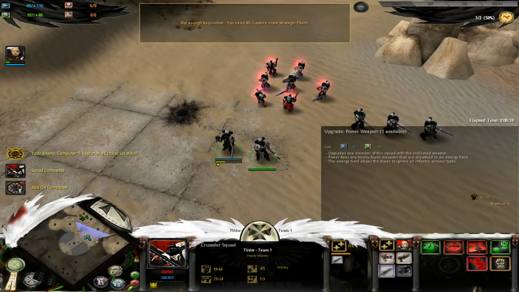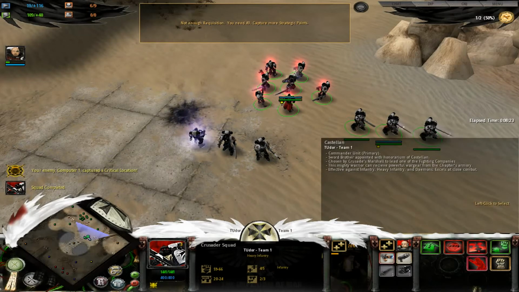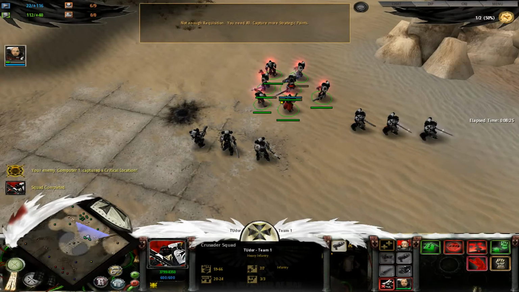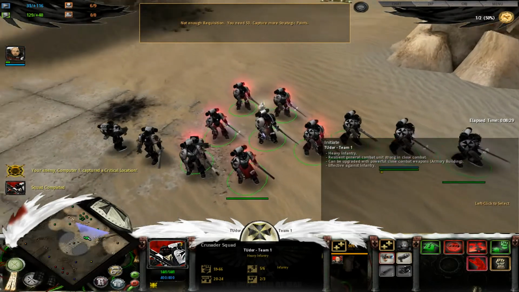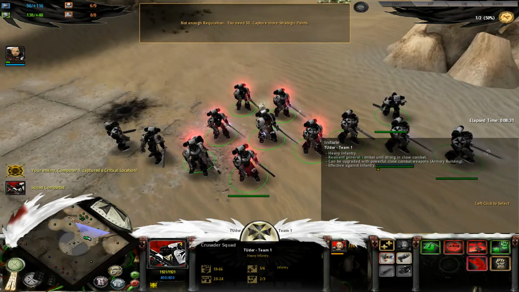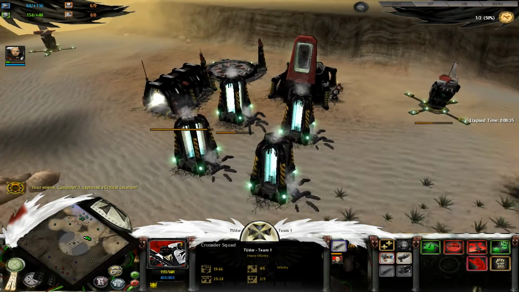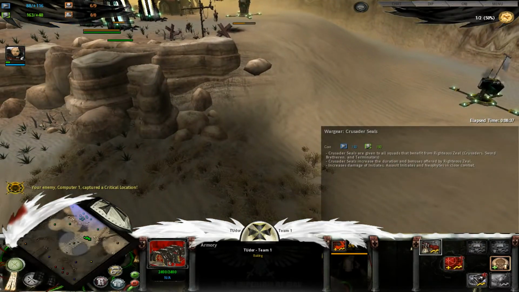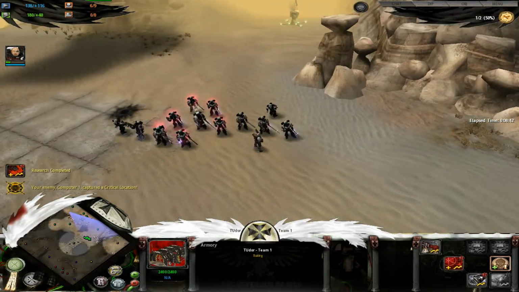Oh wait, no plasmas. I just want to build plasmas for these guys. Let's build the one plasma. Nobody will be angry. We press the assault? Whatever you need of us. Okay, so we have three squads. That's good. Could be better. And now I might focus on Crusader Seals.